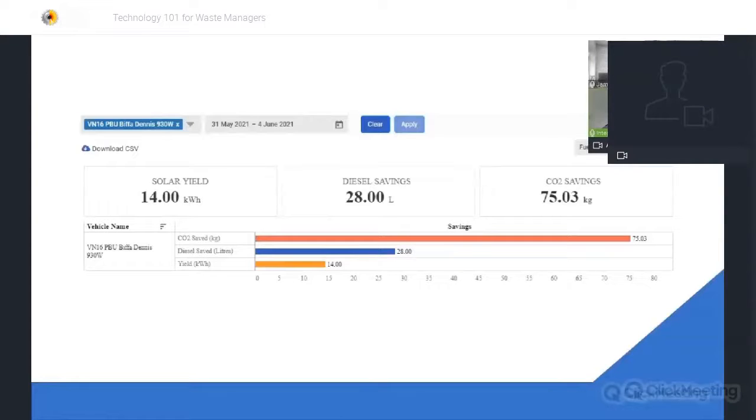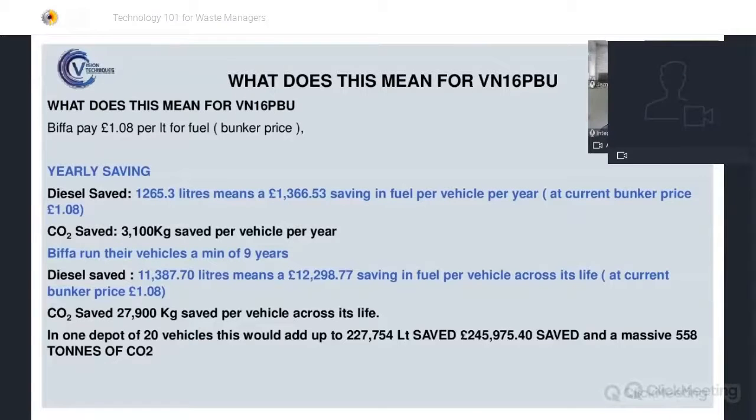We have, yes. The panels themselves are guaranteed for the life of the vehicle. They're actually guaranteed beyond the life of the vehicle. Most refuse vehicles last between 9 and, for some local authorities, 10 years. These solar panels have a 20-year life on them, so they're going to last the life of the vehicle. Looking at the actual fuel saving alone, these systems will basically pay for themselves between 1.5 and 2 years.